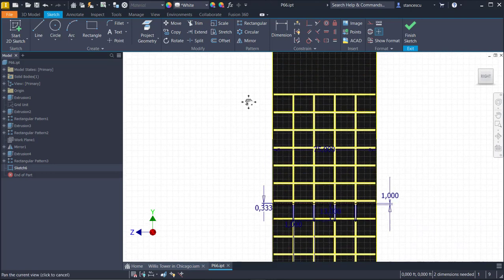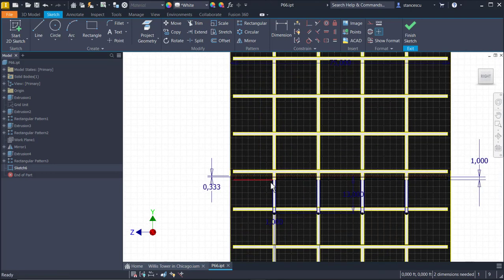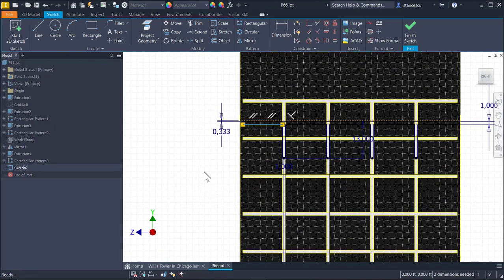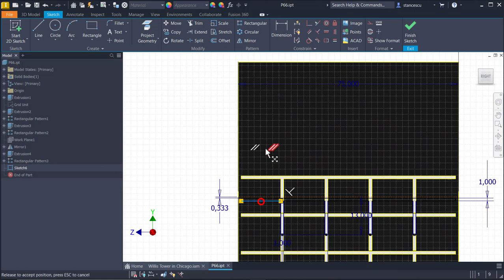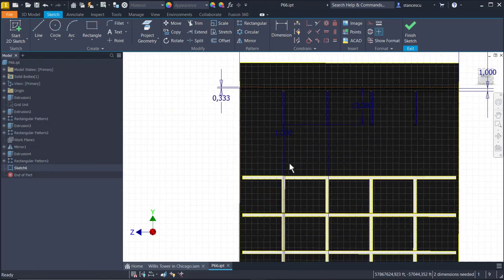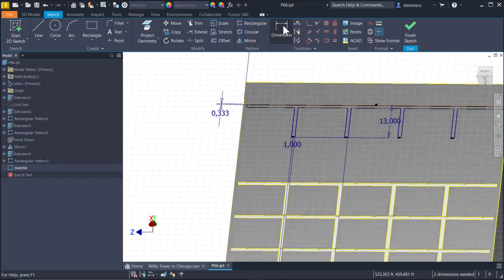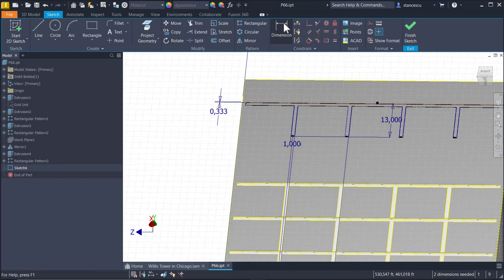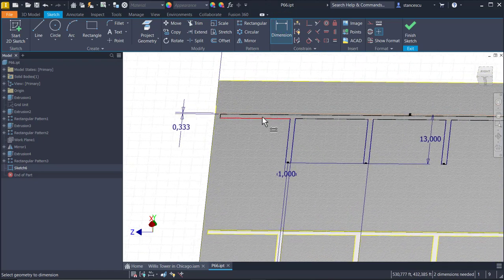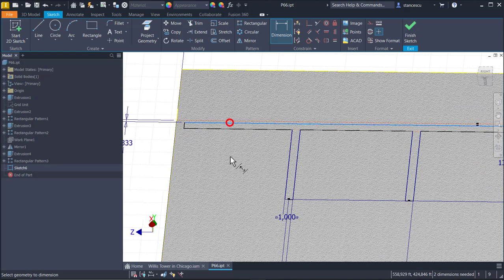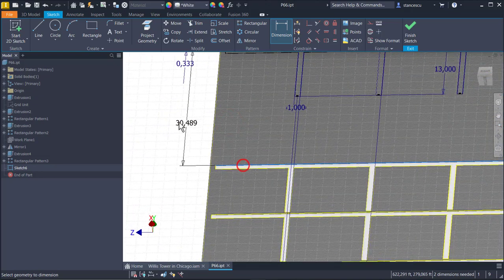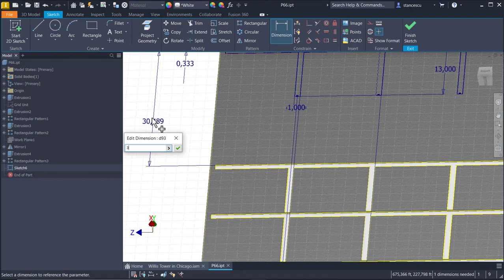We move the sketch up and up, to a distance of 3, because 2 is the gap. Dimension between this line, not construction, this to 39.